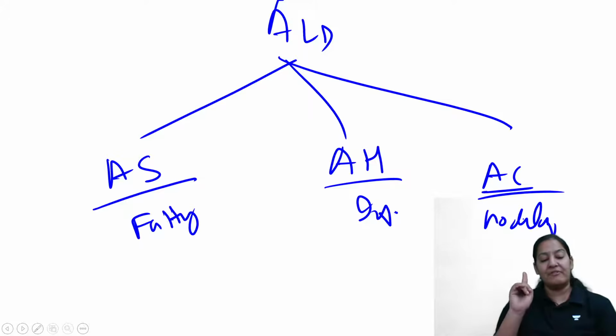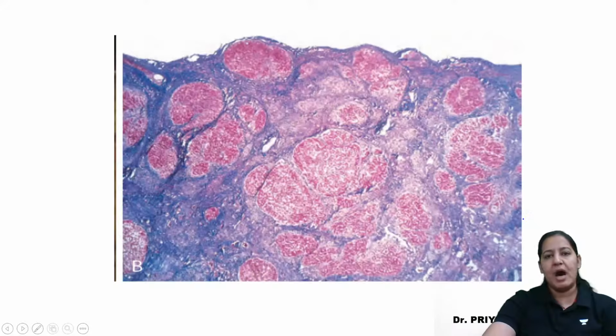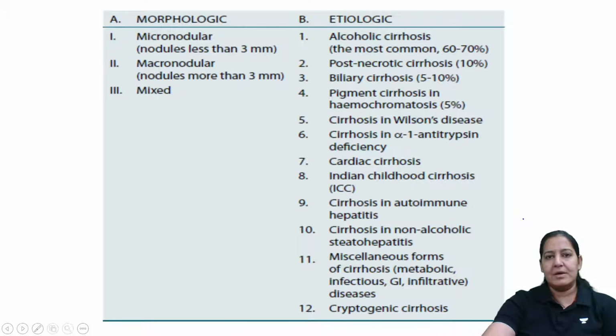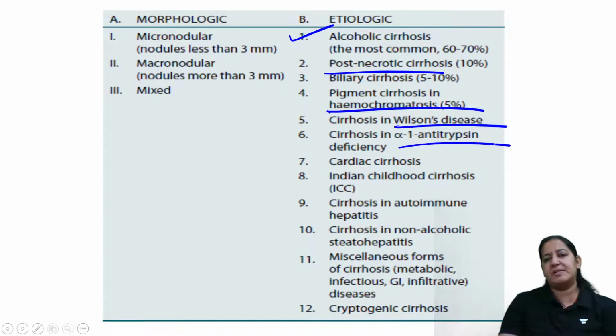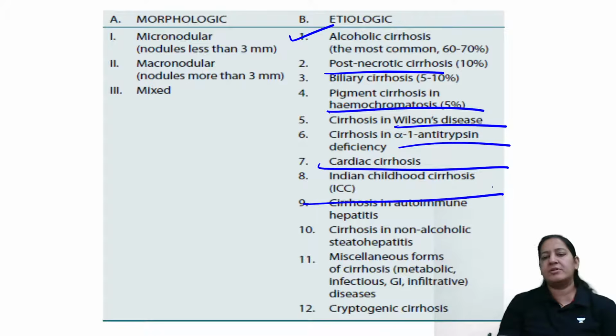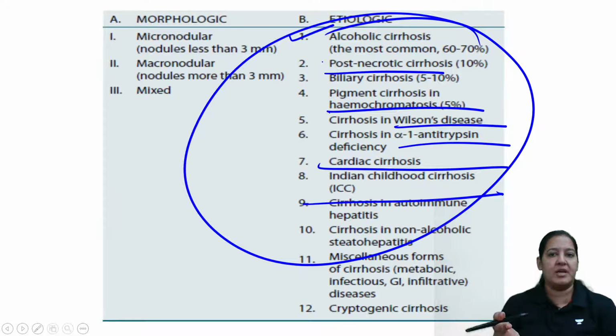So out of the cirrhoses, the first cirrhosis is done by my side. That is alcoholic cirrhosis. These are the 3 stages. For the second cirrhosis, there are a few questions based on that. After the first, the others are post-necrotic cirrhosis, hemochromatosis cirrhosis, Wilson cirrhosis, alpha-1 antitrypsin deficiency cirrhosis, cardiac cirrhosis, Indian childhood cirrhosis. I will teach you all the cirrhoses, but it will take time. Gradually, in the next episode, I will continue with cirrhosis and teach you the remaining ones. Right? Are you people interested?